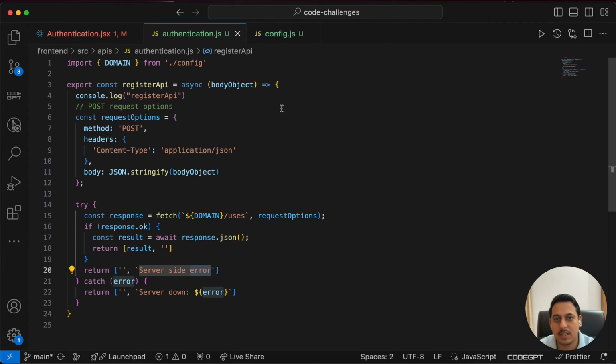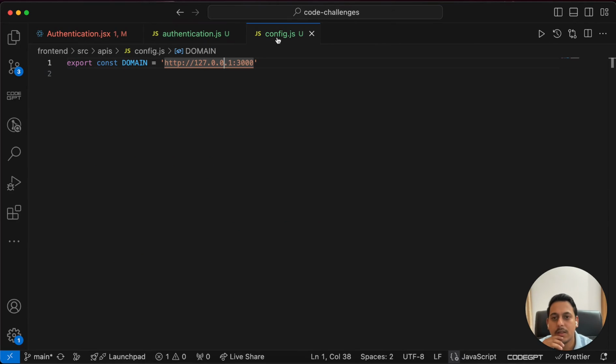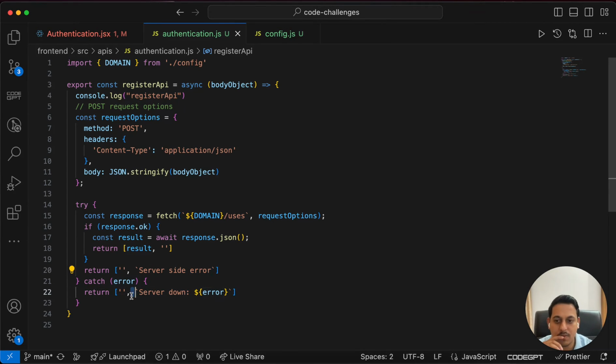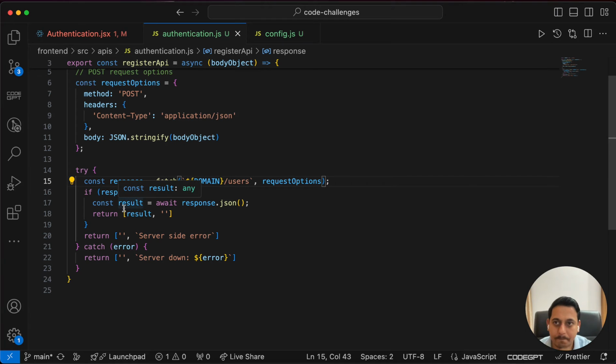So my theory that using the incorrect domain will give us this error was not correct. I think maybe this will give us error in case when we don't have internet. I think so. Yes. So let's use users and let's try this. But if I will try this, it will give me a successful API call, which I don't want.